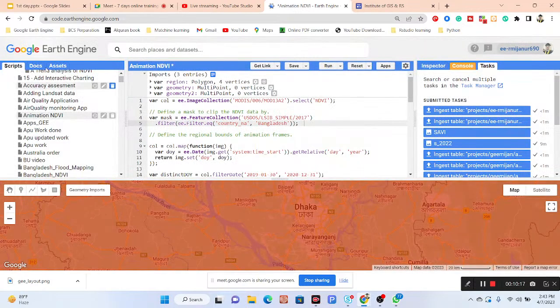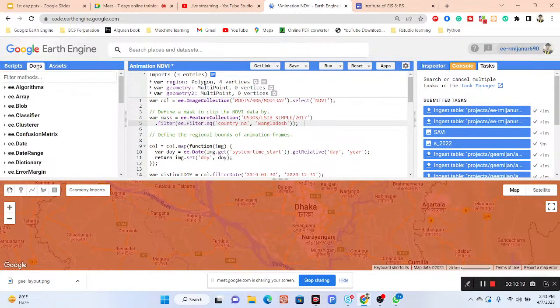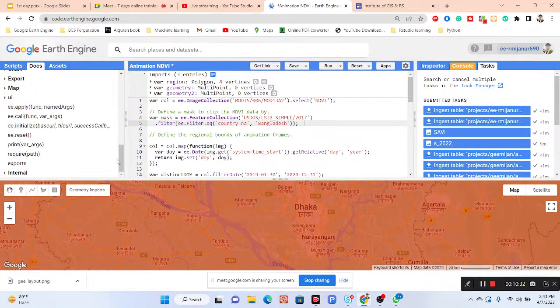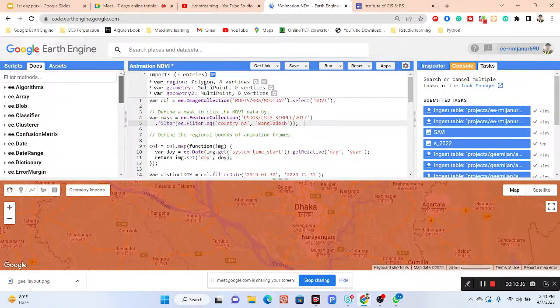Okay. Also you can see the docs tab. The docs tab mainly manages your documentation. The docs tab provides you all of the server object functions, and you can get all of the information about them, including all of the descriptions. Suppose, randomly, this is an example. Click here.